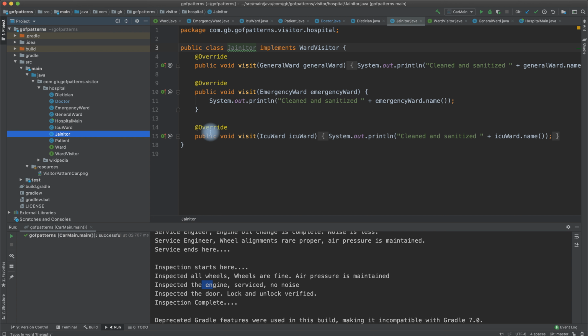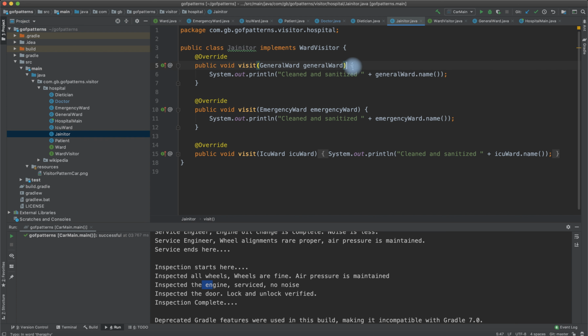We are adding functionalities or algorithms to the underlying wards without touching the wards. These functionalities are getting added to the wards, but is it going and modifying the underlying wards? No. So this is the purpose of the visitor pattern. The visitor pattern helps us to hook up dynamic functionalities to the underlying base class. These functionalities may be totally non-related.